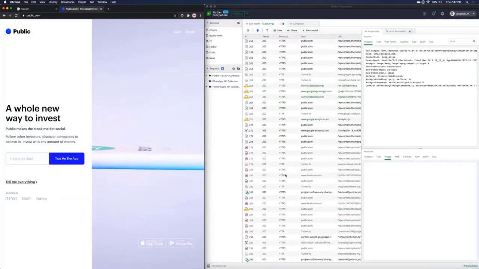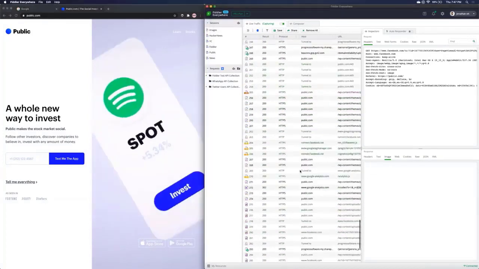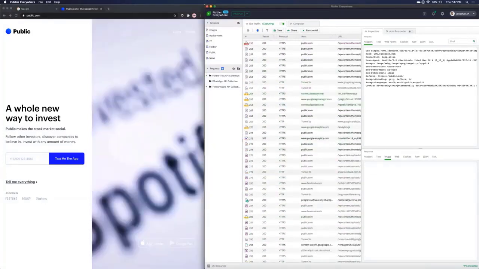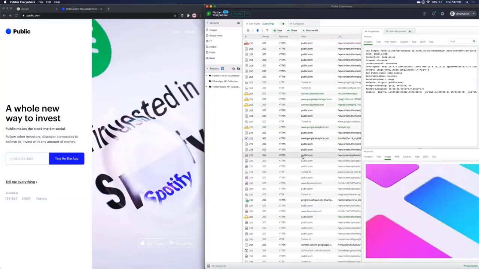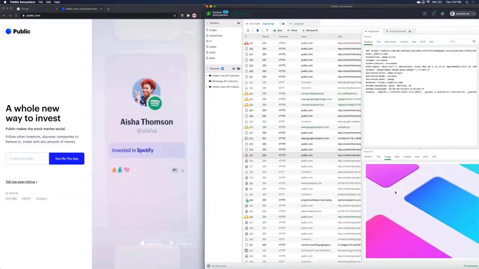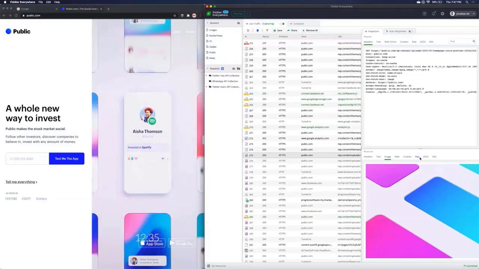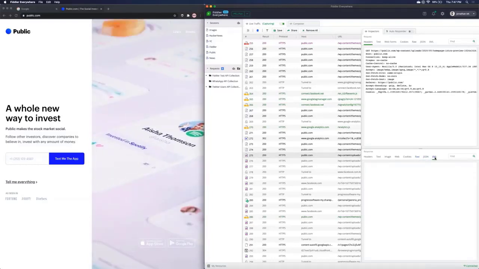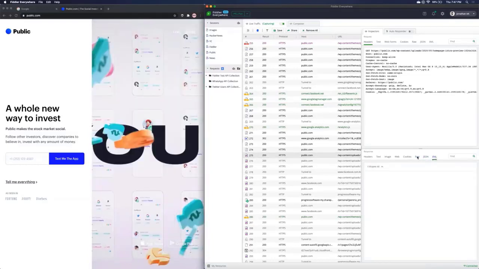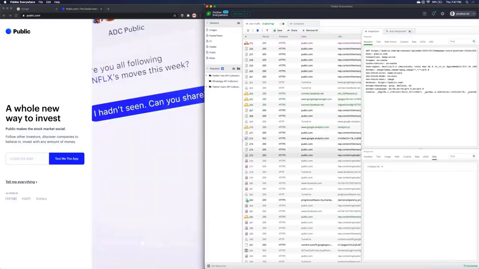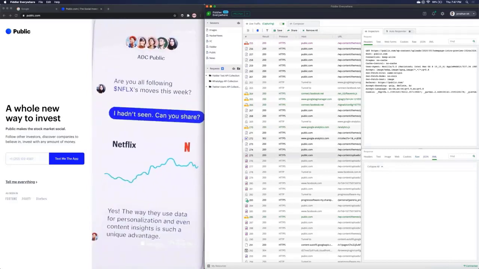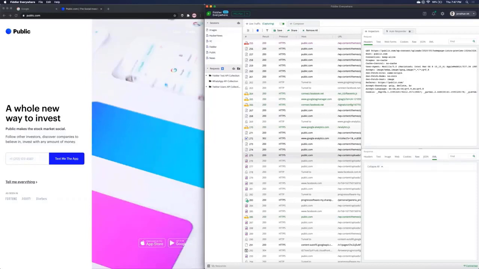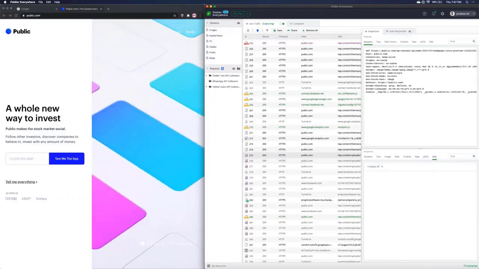Okay, here there are a couple of images which have come from public.com. So when I click on them, you can see the image right here, and the same applies for JSON as well as XML content that is there on the website. All right, so now we saw how we can inspect your web sessions and also look at the traffic inspectors.